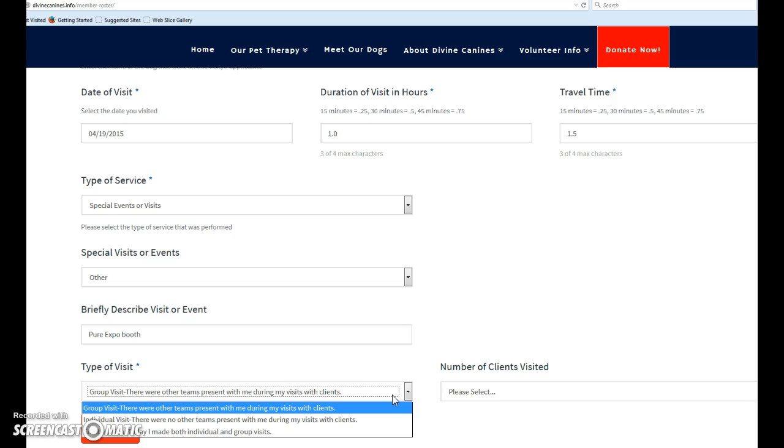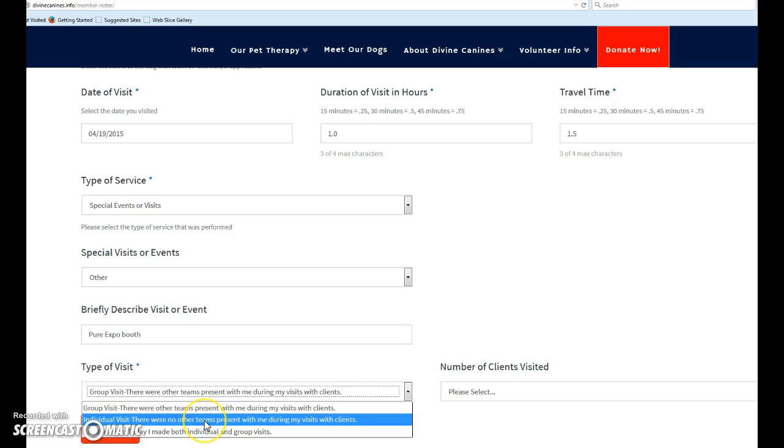So typically that would be like at ASH or in a lobby in a nursing home, or even if you just pair up with one other person and you go visit patients in their hospital rooms, you're not alone with that client, you're with another team member. So if you don't know whether you're in a group or individual situation, look around you. If you don't have a team within earshot that's next to you visiting with that client, if that client can only interact with you, then that is not a group visit. That's an individual visit.